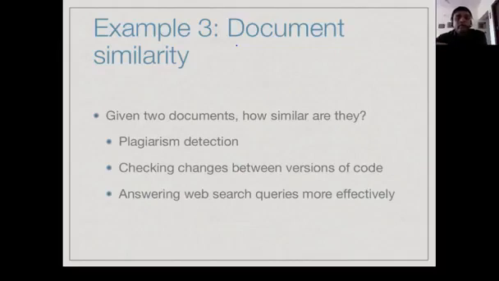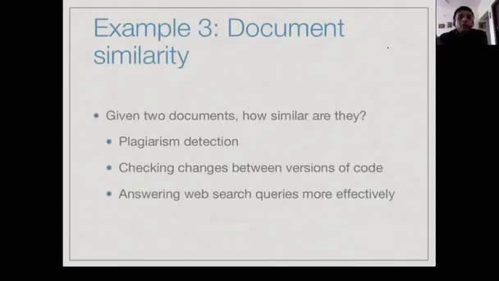So one question may be for plagiarism detection. So it could be that somebody has posted an article in a newspaper or on a website and you believe that this author has not really written the article themselves, but they have copied this article from somewhere else. Or if you are a teacher in a course, you might be worried that two students have submitted the same assignment or one student has copied his assignment from some source on the internet, right? So if you can measure how similar two documents are, you can try to quantify this notion that somebody has copied from somebody else.